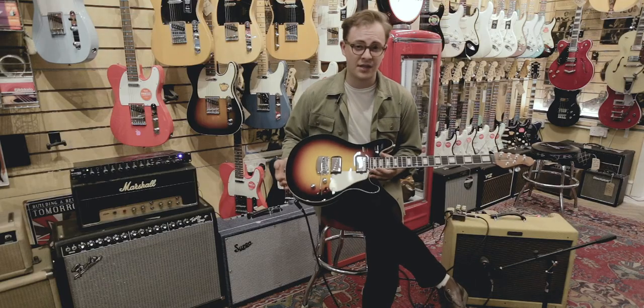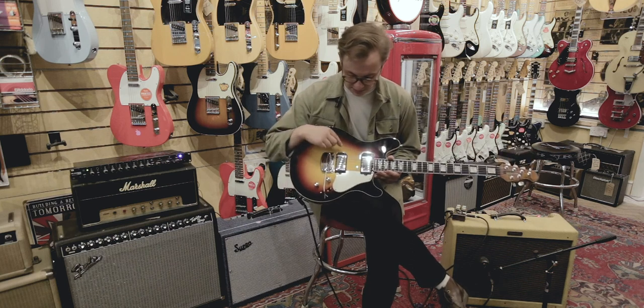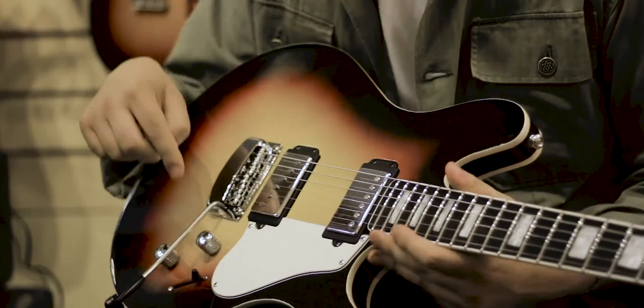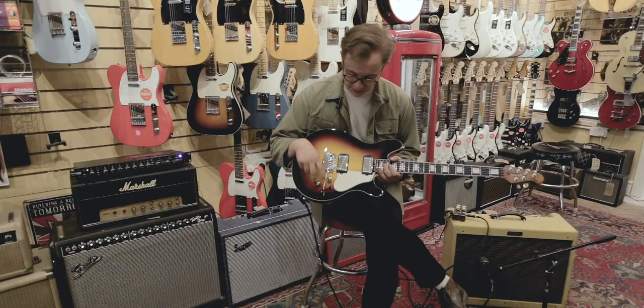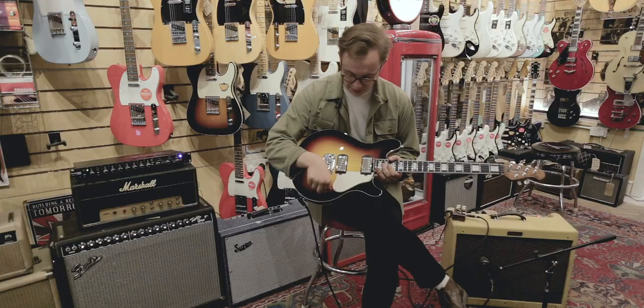Electronics wise, it's exactly the same as the production model Valentine. So there's a humbucker in the neck, along with the Tele style single coil in the bridge with the staggered pole pieces. On the controls, you have a volume and tone. This engages a boost still, and this is still the coil split for the humbucker, and a three-way switch.